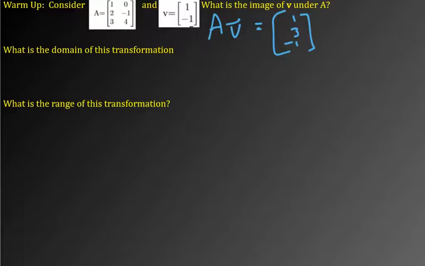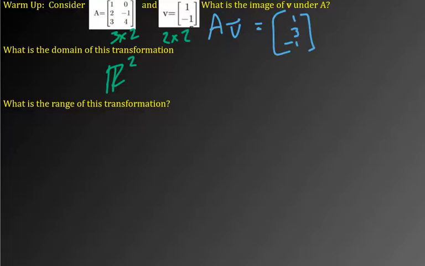And the domain of this transformation is what we plugged in here. This is a two-dimensional vector, and we're mapping it into 3D, which is kind of weird, right? The domain of this would really just be R2. Any vector in R2 would work, right? Because this is a 3 by 2, you just need a 2 by really whatever, but I'll just say 2 by 2 for right now.